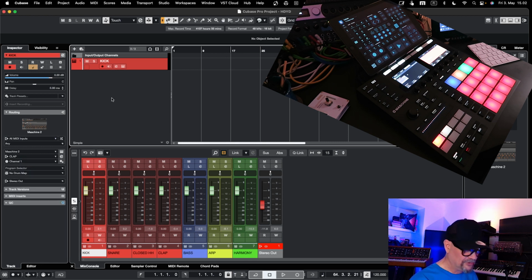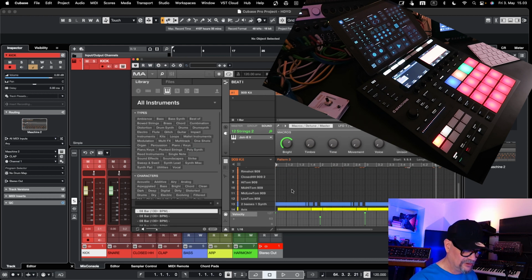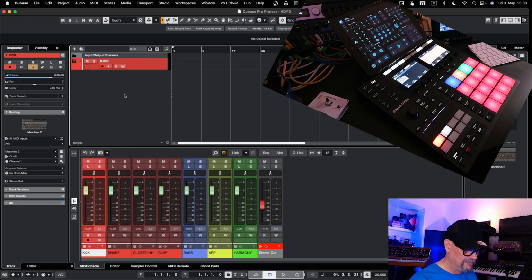And then of course you could also create MIDI tracks for these and send MIDI into the individual pads. So you could do the MIDI in Cubase, sending it into MASCHINE. In this case I have done it in a simple way, so that I have actually programmed my project and my song into MASCHINE directly, so everything is here, and MASCHINE will be synchronized and will play along with Cubase.